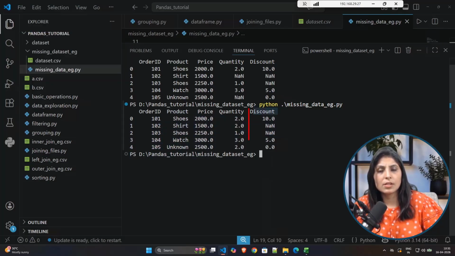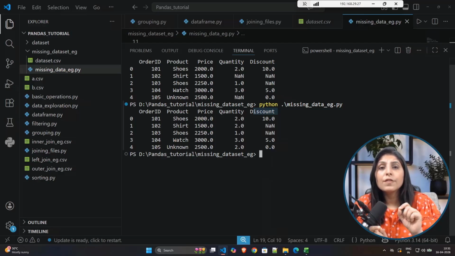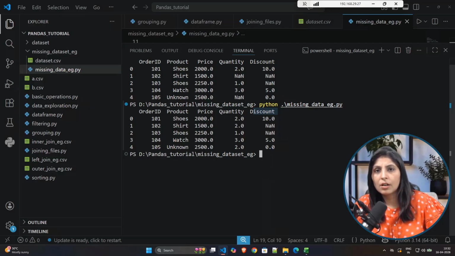Now the next one is the discount column. In the discount column we have two missing records. You can use the mean function also, you can use the median function also, because those are mathematical functions, and in discount we have mathematical data. But guys, that will not make sense. In the discount column, if you have missing records, it is safe, it is better to put 0 at the places of missing records instead of calculating the mean or median. So it is safer to put 0 in the discount column wherever there is a missing record.